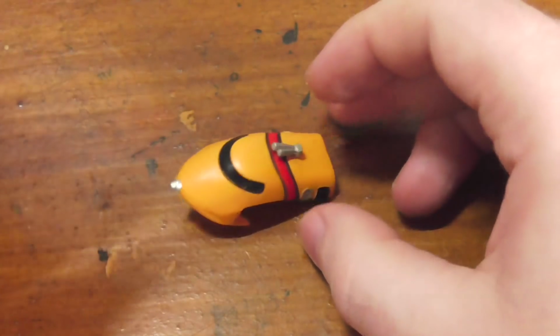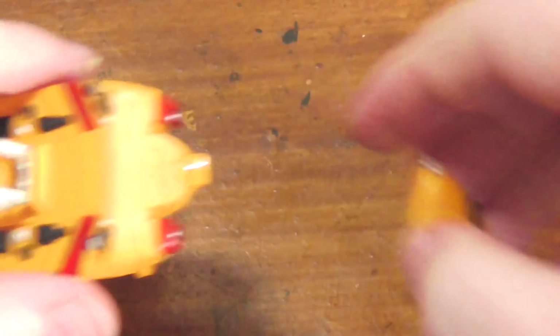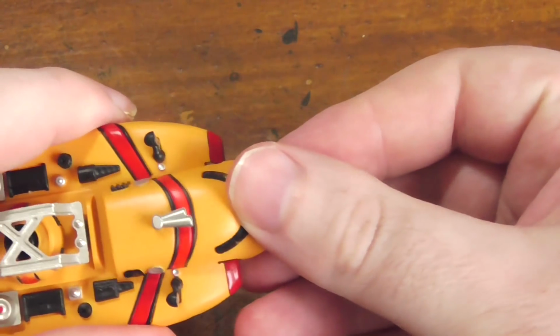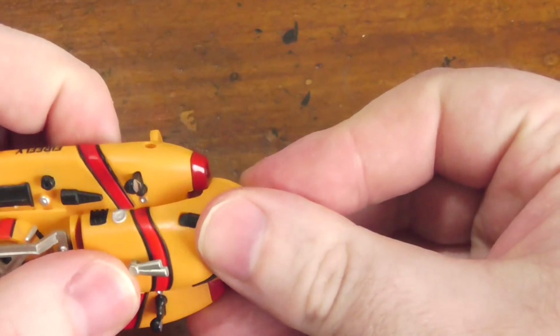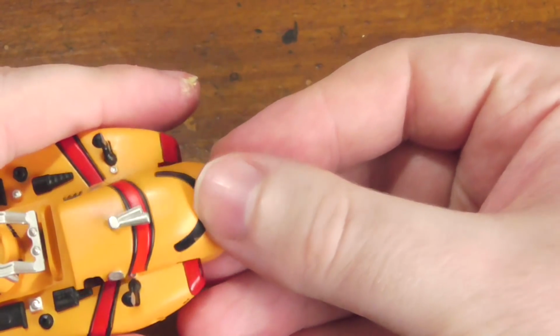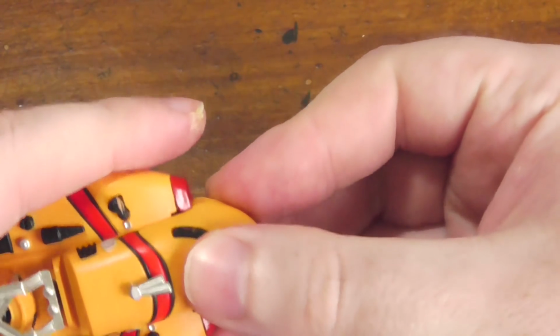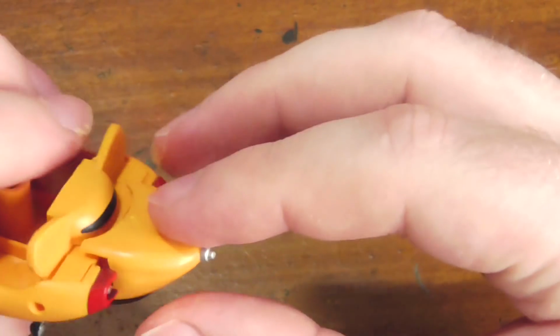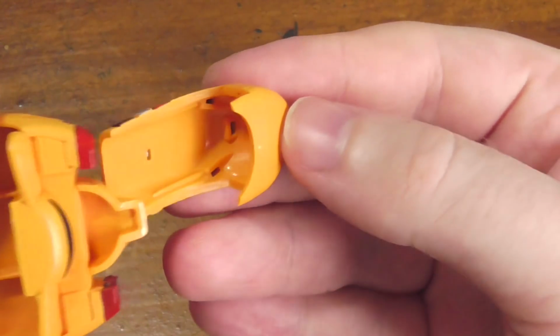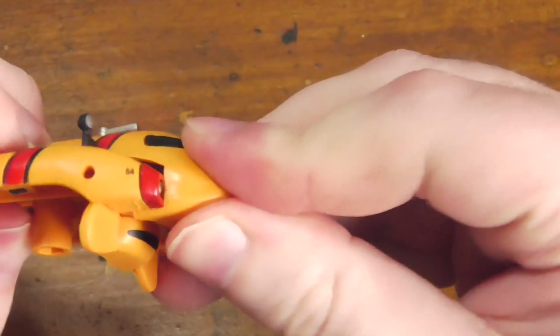Very cool indeed. And of course, with the cockpit all done, we just get back this part and just shove it onto the main body of the Firefly, if I can. But for some reason that is not wanting to go in.